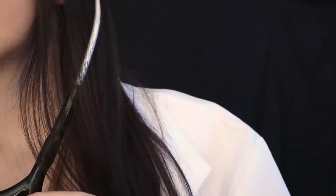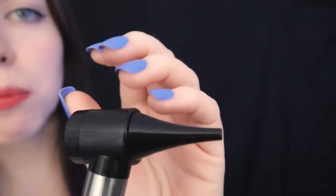Go ahead. Good. Yeah. And once more for me over here. Excellent, thank you. This way, and I'm going to just take a quick peek inside of your ear over here, okay? I'm just gonna move your hair back behind your ear so I can see better, and I'll just be using my little otoscope to check in your ears, okay?